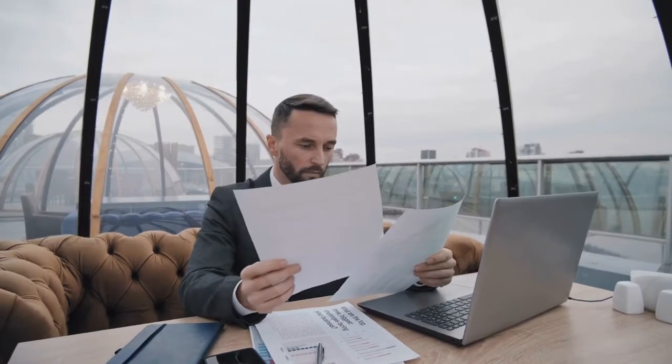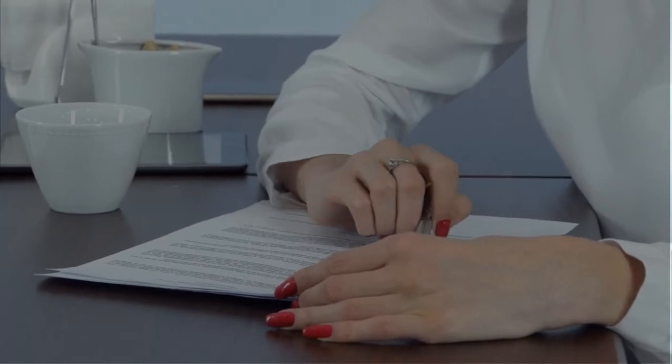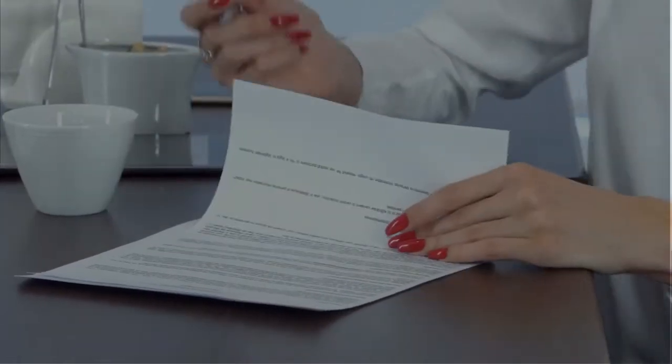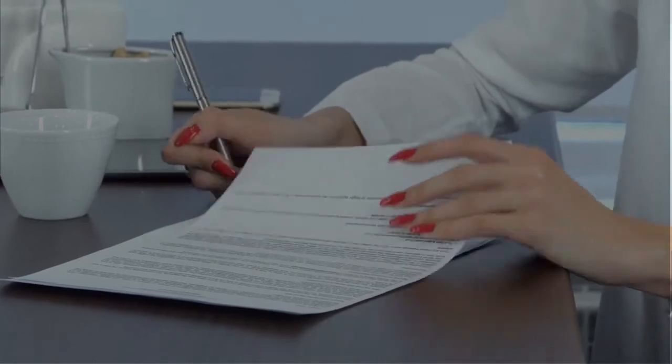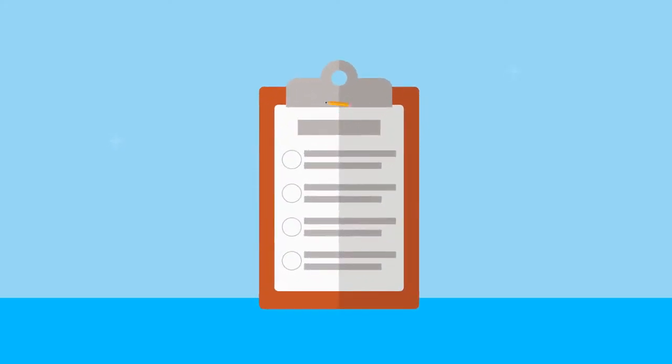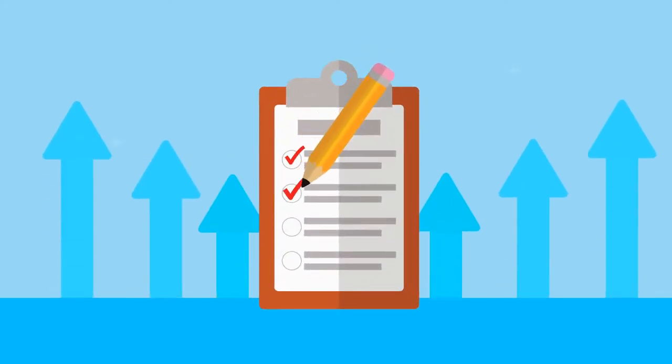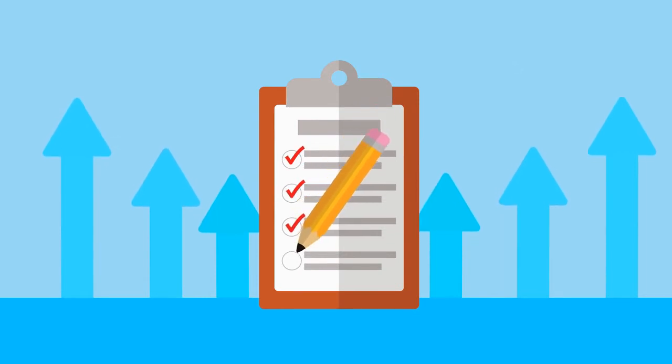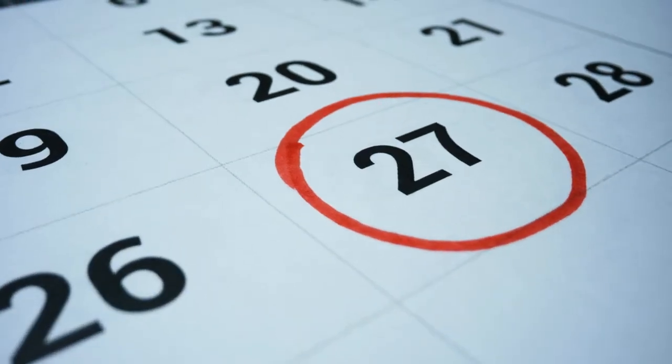Your probate attorney may also take the information that you submit using my Easy Inventory Collector and transfer it to the California Probate Court Inventory and Appraisal Form DE 160 and 161 document prior to submitting it for filing with the probate court. So what is the inventory and appraisal? The inventory and appraisal is a complete listing of the estate assets as of a particular date, usually the date of death. In a guardianship or conservatorship estate, it is the date of appointment.